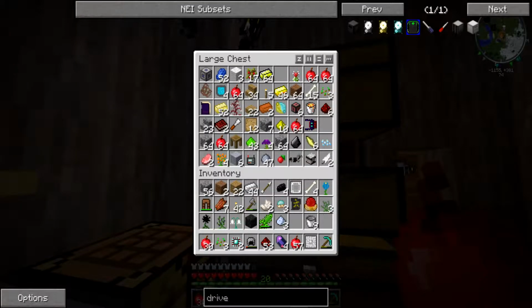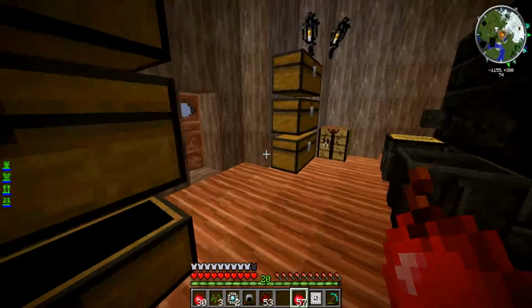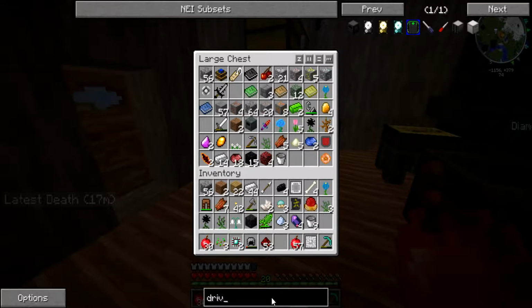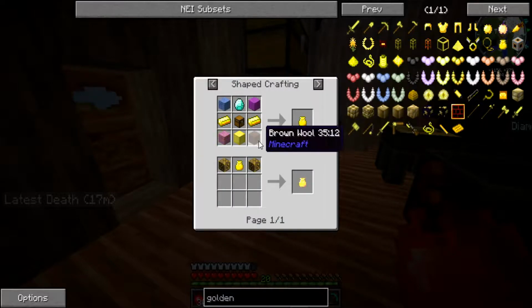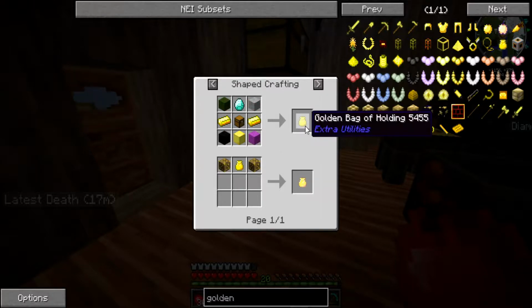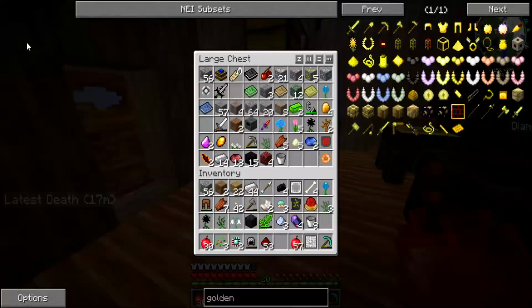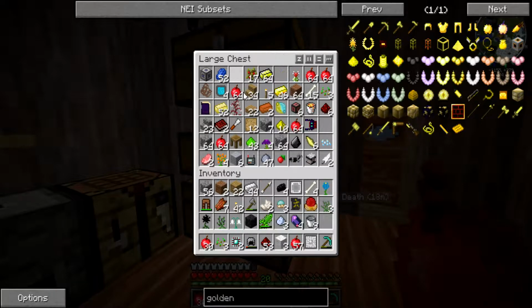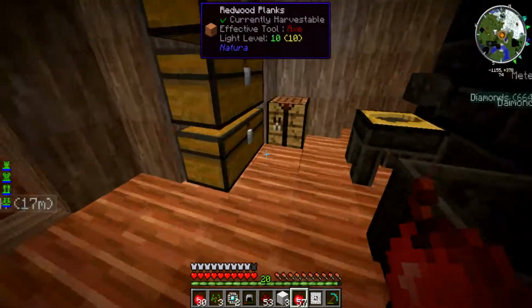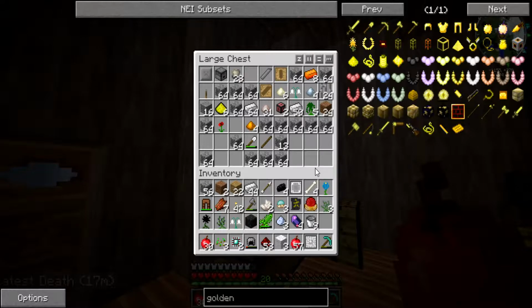Do I have any more sand? I really need a Maytalk. I want to make a Maytalk. I also want to make a golden bag. I forgot about that. Golden bag. Oh, we can make that. Yeah, we could actually make that. Do we have four wool? Probably not. Oh, we have three. Come on. Give me one more. No way. Do we have a different colored wool?